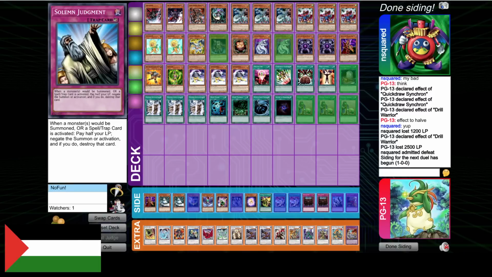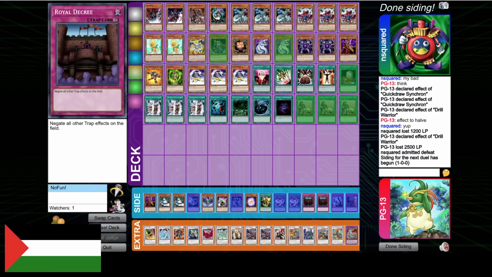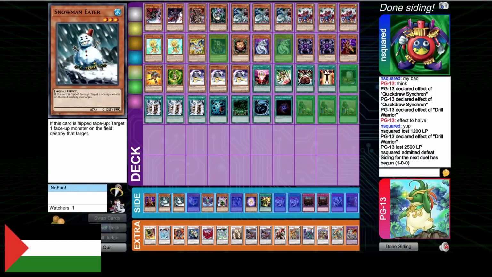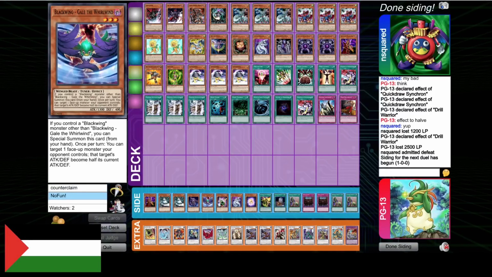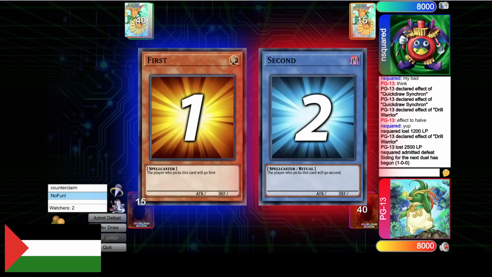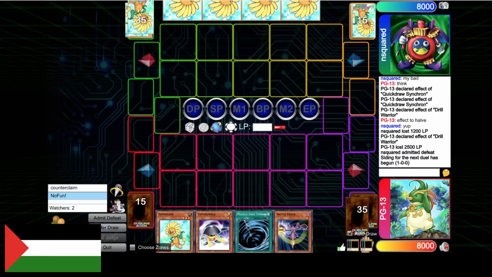Actually, Dustshoot and Breaker? Or Dustshoot and Solemn? What if we leave in the Cyber Dragon? No, wait. Swap the cards. There we go. Let's just try this. I don't know if this is good, I don't know if this is bad. We might have too few darks for Allure. I might have wanted to swap the Allure for the Breaker. Nah, I don't think I want Snowman Eater.